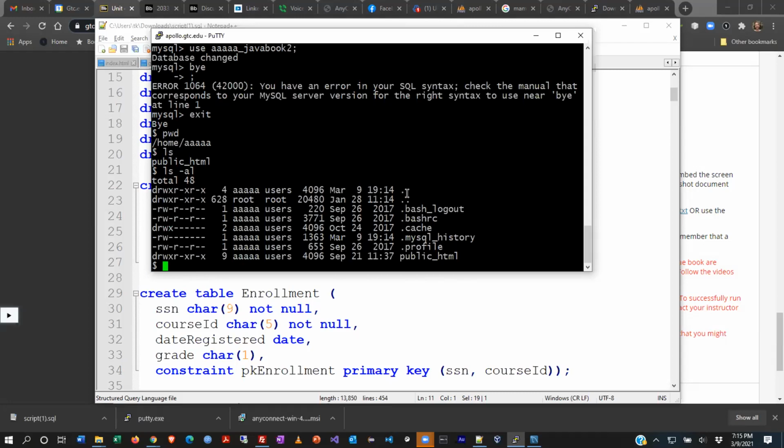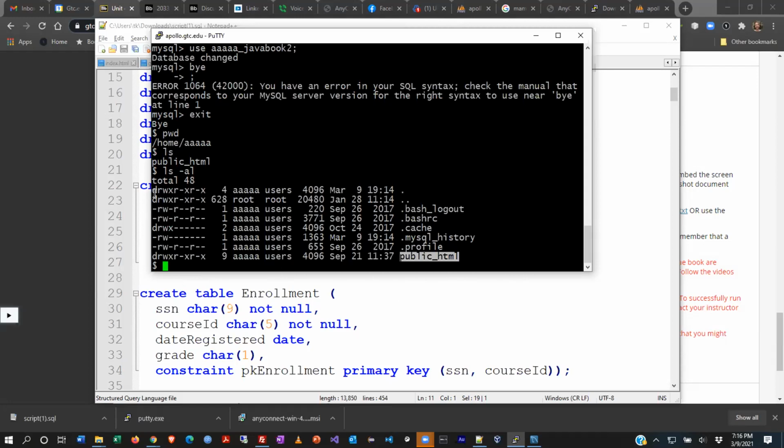So all of the files that you see listed here, you might say, well, where were these files before? And here's what's happening. Any file on a Linux system that starts with a dot is a hidden file. Same is true on a Macintosh, by the way. That's how they hide files on those file systems. You just put a dot in front of them. Then this one here is public HTML. This is where we put all our web pages.